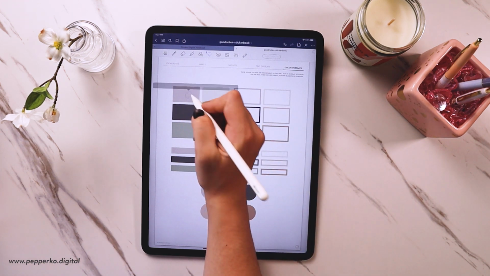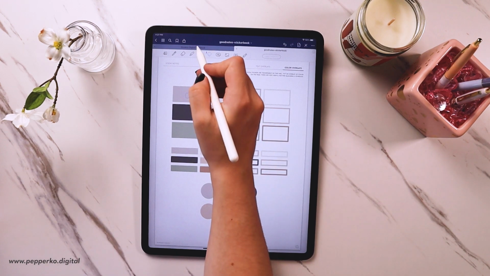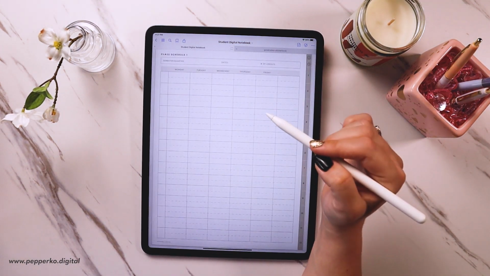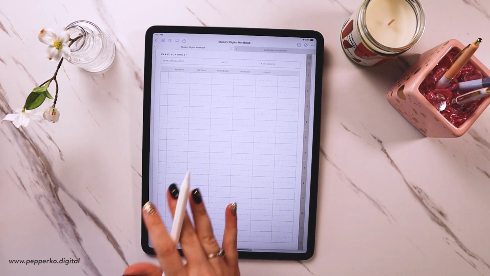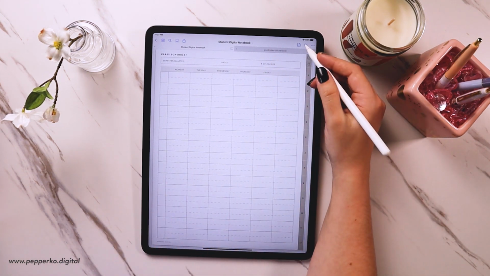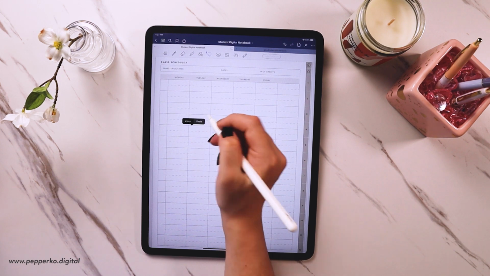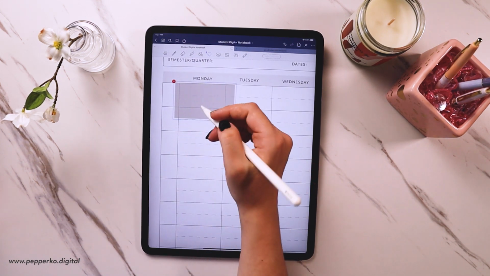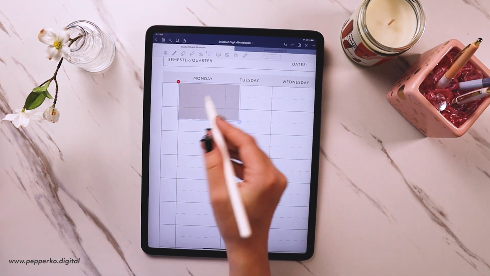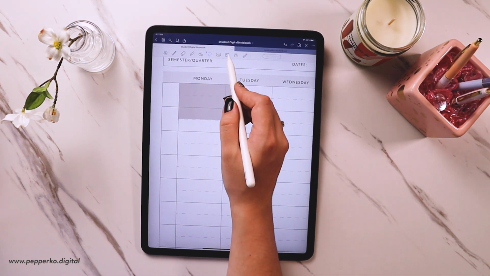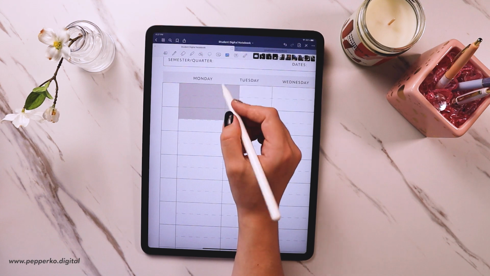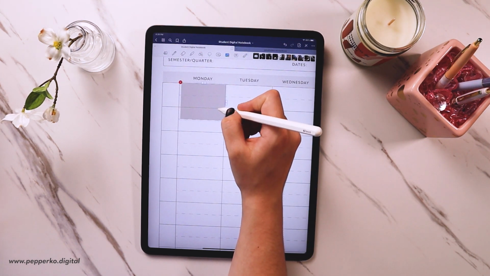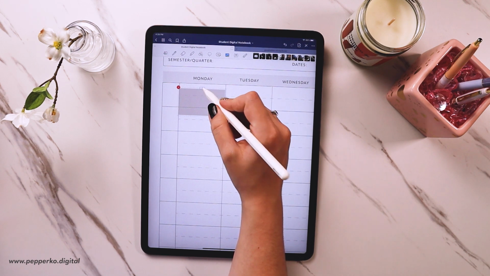So let's just grab this one and we'll copy it. And first let's go over the time blocking example. So you can use these to time block out your schedule. So you would just paste it. And even though it's this shape, you'd think, okay, well I can't use it like this because it's too big. All you have to do is grab the image tool right here, tap on it, and then you can resize it to be the width that you want it to be, and the height as well.